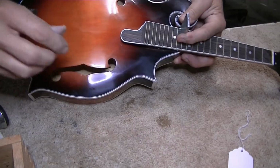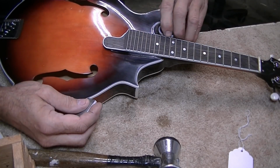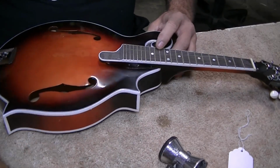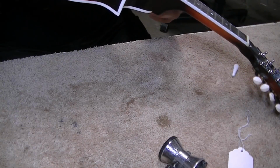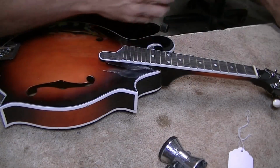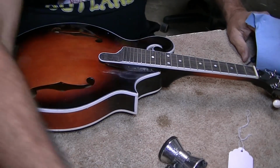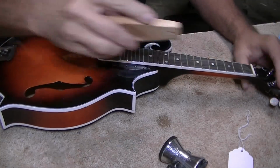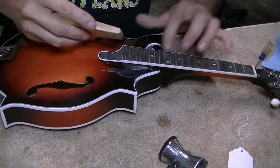I'll just hold it in my hand there to... It's not going down, although I can press it down, so we'll have to glue that one in place. I believe that took care of that. That's the only one I see sticking up, so we'll go ahead and level the rest of that a little bit. The rest of them look pretty good. The overall thing, there's a little bit of rocky rolly going on, but not too bad. I can feel something right in here already.